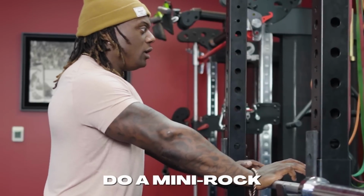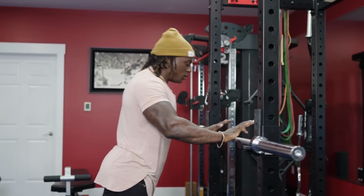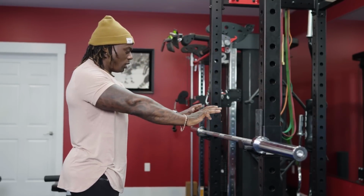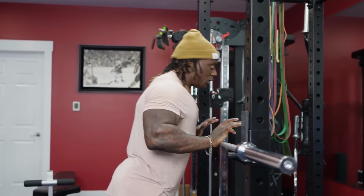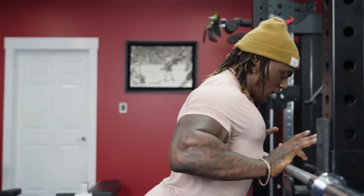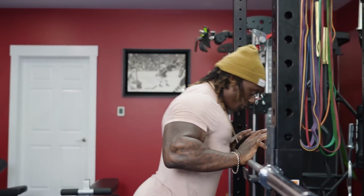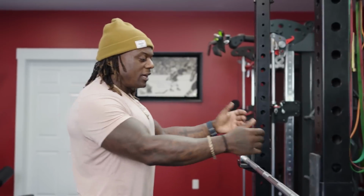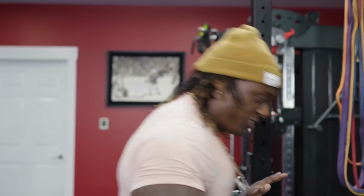So now I want you to feel that rocking motion of going back, and that's the absorbing of the weight going back. So what we're gonna do is, from here, we're gonna push up, we're gonna rock back down, we're gonna catch and push, right? You should be able to catch and push. And we're trying to absorb that with the chest being able to open up and absorb, and then throwing it away, right? Going back, chest absorb, throw it away. And literally do that until you get a feeling of what it feels like to absorb that weight, because it's basically the same idea as doing an eccentric load, right? You're catching the weight and then you're throwing it away.